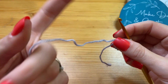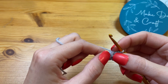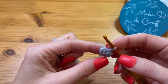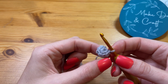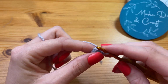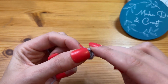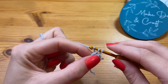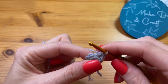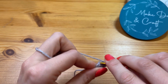Okay, now we're going to do a round of increase and single crochets, and we're going to do that 4 times. So count back your stitches, 1, 2, 3, 4, 5, 6, 7 and 8. Then work 1 single crochet increase into the first stitch. So that's 1 and 2, followed by 1 single crochet into the next, and then repeat that around again.